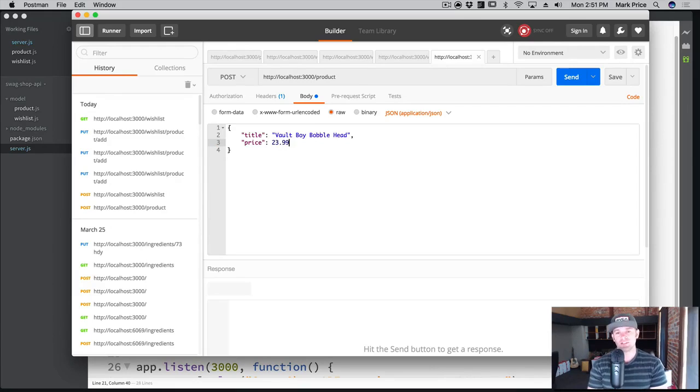And the price is going to be, say, $23.99. It's not overly cheap. So if I send this, what should happen is it should hit the API. Then the API with Mongoose should hit the Mongo database and insert a new collection. It gets that record back from the database with the new object ID, and then sends it back through the API to the client, which in this case, our client is Postman. Pretend that Postman is our front-end web app, or our iPhone app or Android app. So let's go ahead and send it.